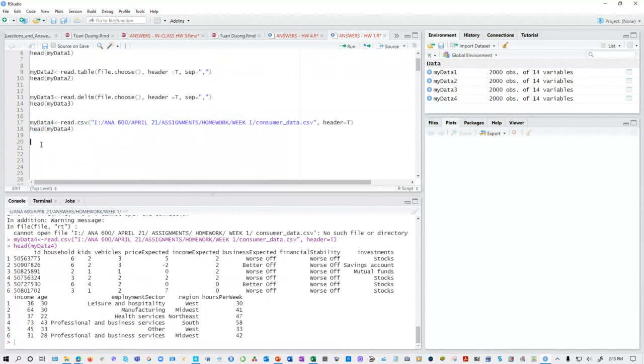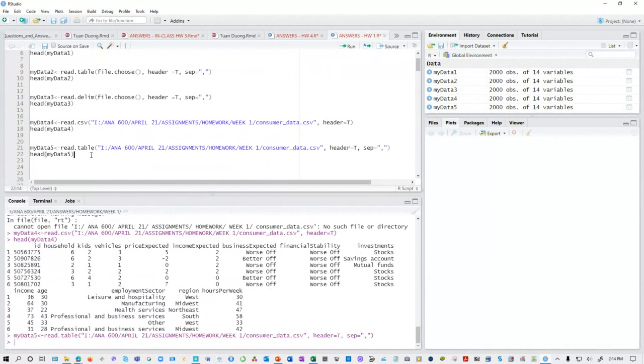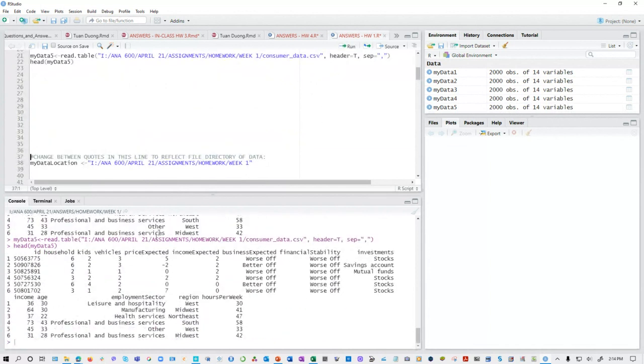table. Okay, I'm going to do this one again. The same setup, but instead of here you use the table. Okay, now table, table CSV. Then I'm going to call this one 5. It's a fifth method. The name of the data set, and you can remember that when you use the table, you have to put something very clearly. Separation, how they've been separated has to be mentioned. Okay, so you're going to put comma here. See, that has been done by this one. So let's run. See, good.